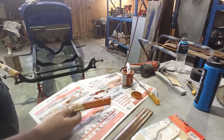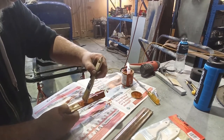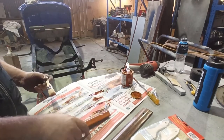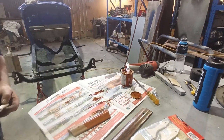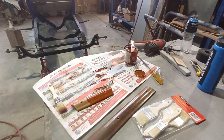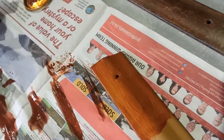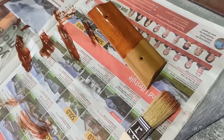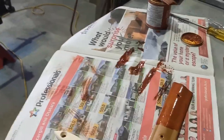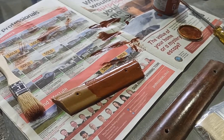Yeah, I think it needs to be way darker. It's just gonna look weird. It needs to be darker, I reckon. It's too light. I'm zooming in a little bit here. Yeah, I think it's too red. It needs to be something in between, just a little bit darker, a little bit more chocolatey, I think. I don't know, I think it's too light.